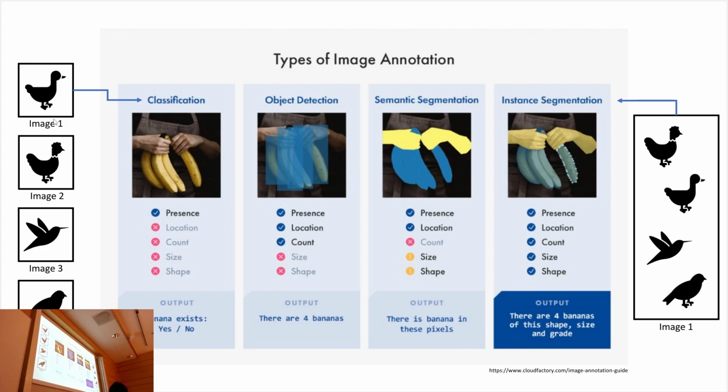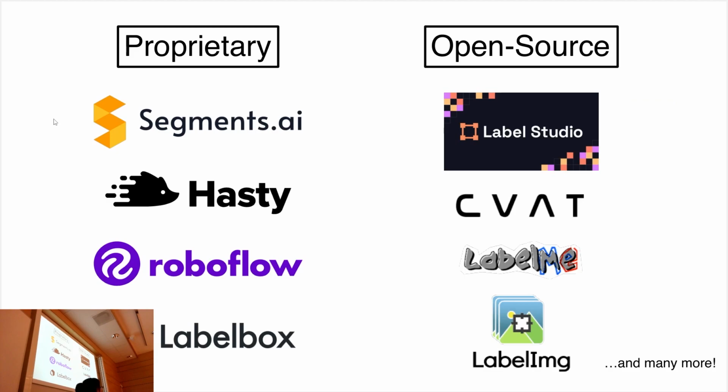Okay, so that was all stuff dealing with this classification task, and for the last bit here, I'll talk a little bit about instance segmentation, which is more of what I'm working on now. There are, of course, lots and lots of different tools that you can use to do this sort of annotation. There are lots of proprietary tools. There are also lots of open source tools. I use segments.ai for my work right now. It's proprietary, but there's a free educational license where you have unlimited image uploads and so on.